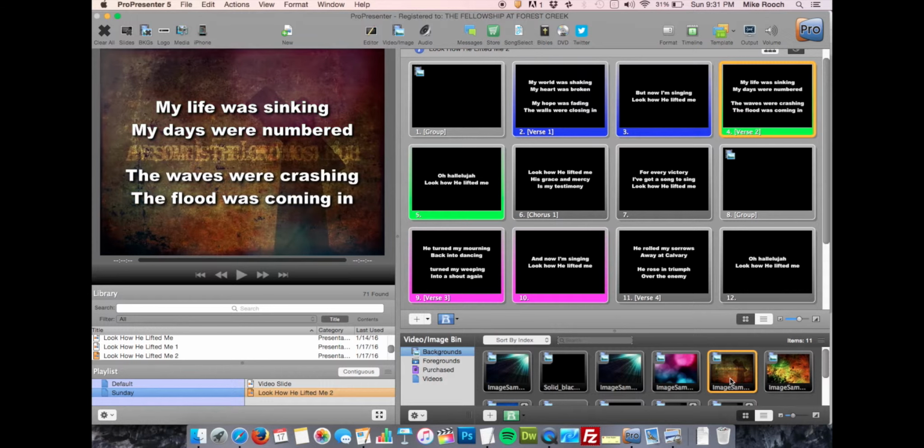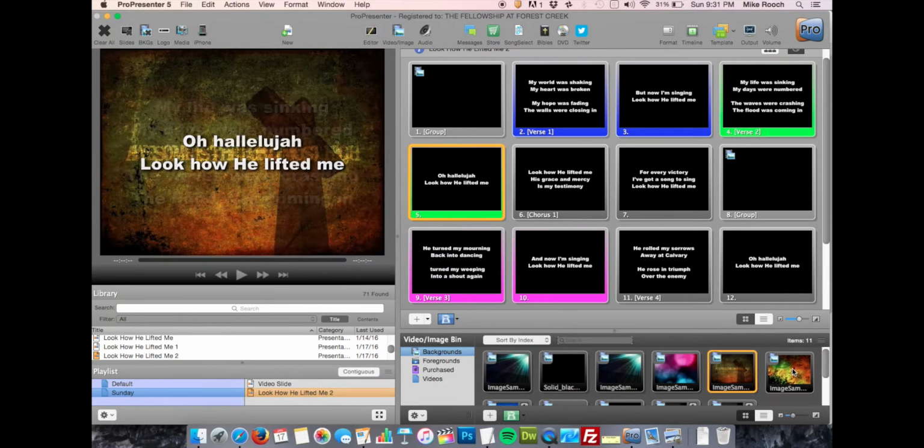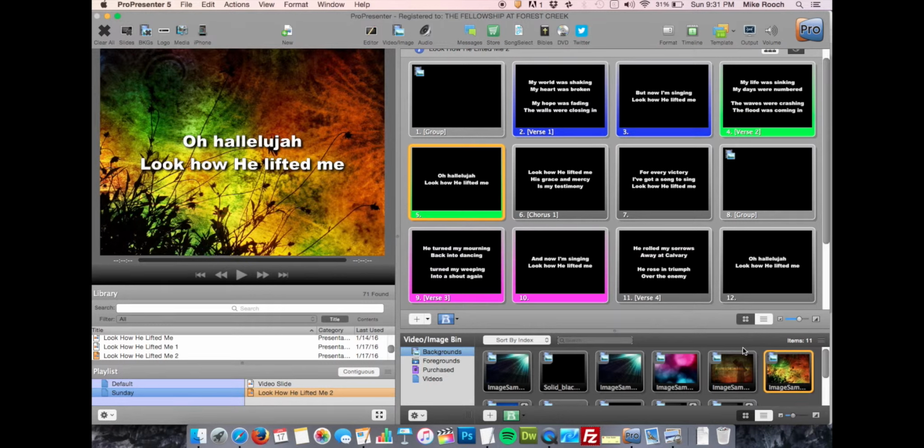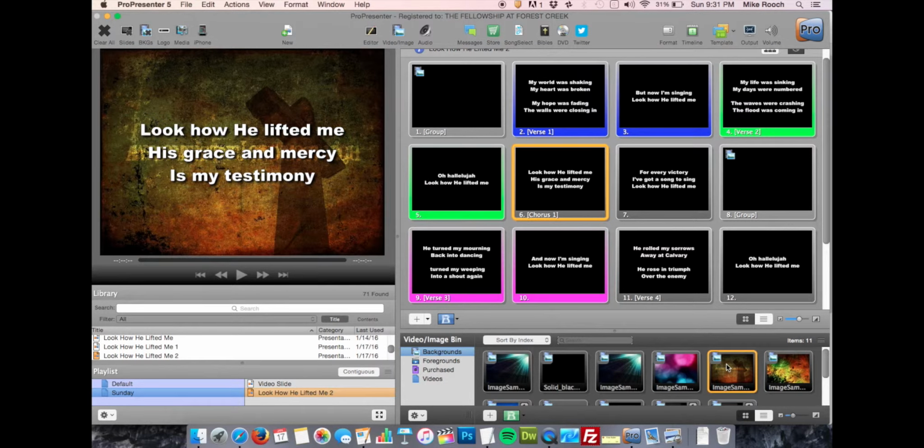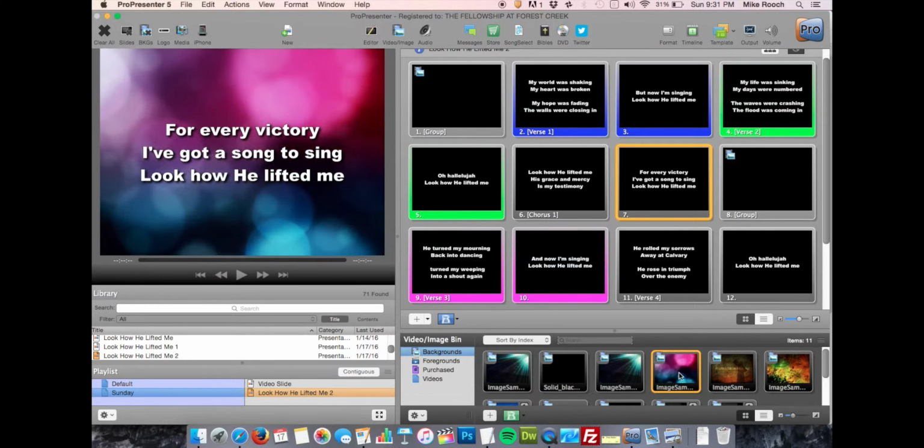I go there, notice the background is changing every time. What I'm doing to do this is using the right arrow to move the text and the mouse to select the background. Again, we don't do that. I just want to show you the power of ProPresenter.